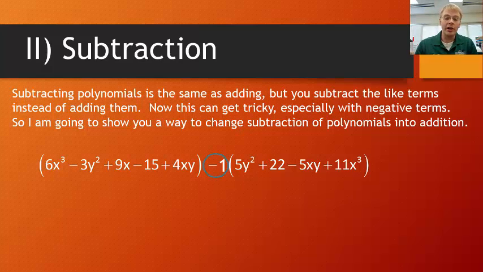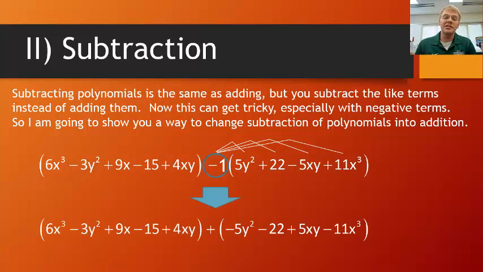First of all, we already know that there's actually a 1 outside of that second set of parentheses there. So this is really minus 1 times our four-term polynomial. Well, if I want to get rid of the subtraction, what I can do is take that negative 1 and distribute it to each term in that second polynomial. By doing that, I change the sign of each term in the second polynomial, and I change the sign of subtraction to addition. So now we can add these terms just like we did previously and not really have to worry about any difficulties or mistakes we're going to make when we're dealing with subtraction of negatives here.